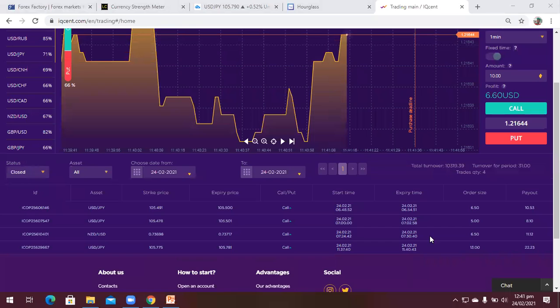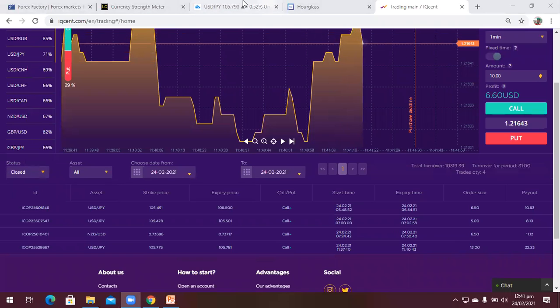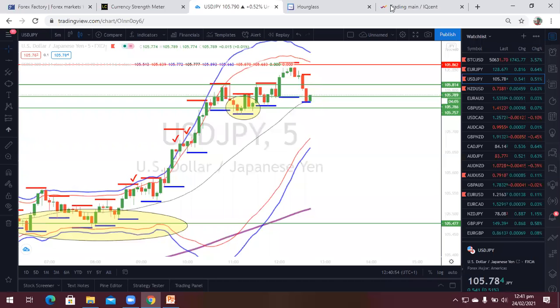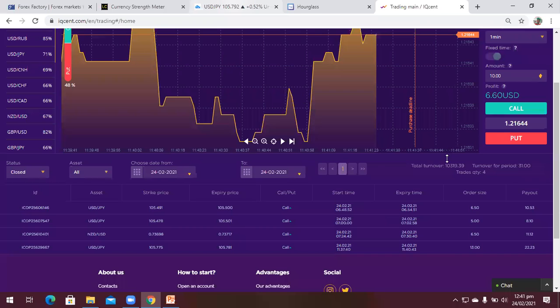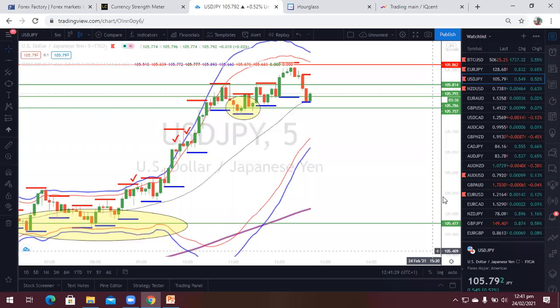I can't even see anything here. Cleared the lower, exactly. So the one you doubled up, you would have cleared it. And even the second one we took now should be in profit. You can see how it's moving up. Let me see what is happening on the chart. Double up cleared. All right. Madam Tina cleared. Okay. Cleared the double up, add the lesson. No, you would have rolled over the second time.